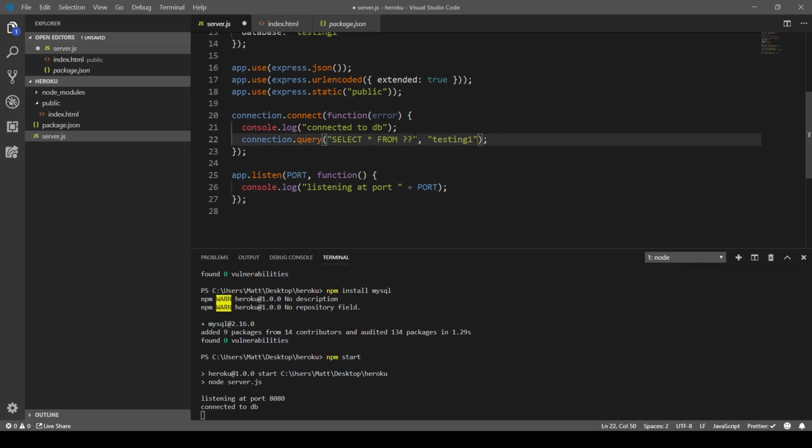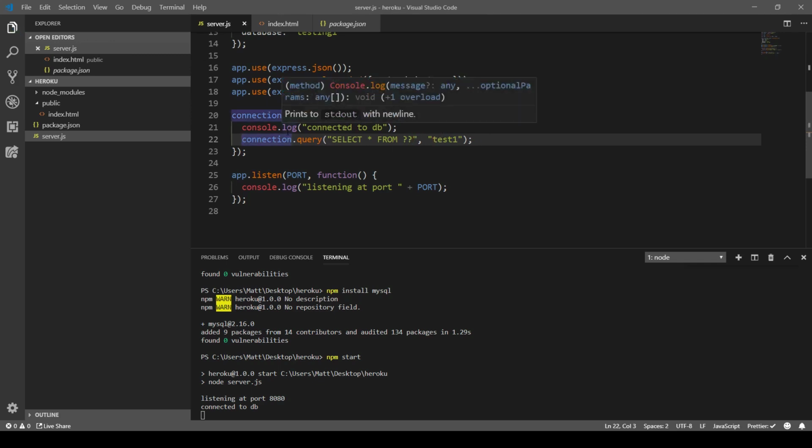And the difference between this, I'm sorry, double question marks and single question marks is this would be like the name of a column, or the name of, in this case, a table. And I think the schema will be named testing1, but let's name the table test1 for something different. And basically when you use two question marks, the resulting query string will have backticks around this instead of quotes. So that's the difference.